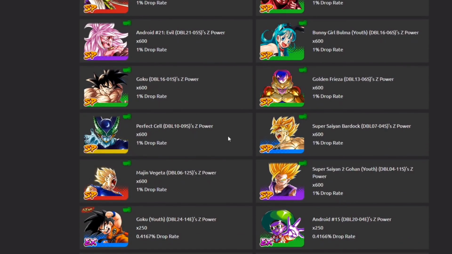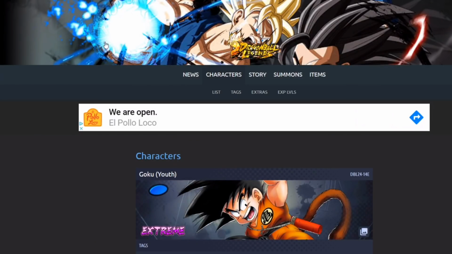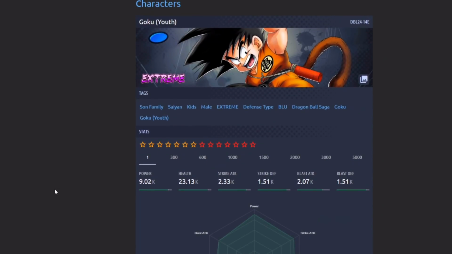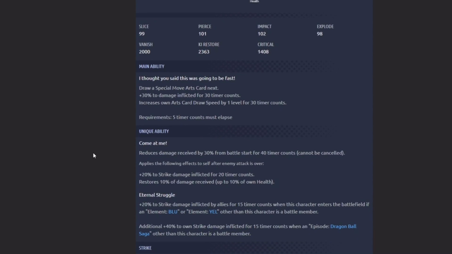But I'm liking this Android 21 in the banner for sure. Definitely gonna pull in this banner, and I'll post it on my YouTube as well. And last but not least, we got the Extreme Kid Goku. He's a blue unit, so he's a defensive type, obviously. Let's just take a look. He's really good from what I saw.